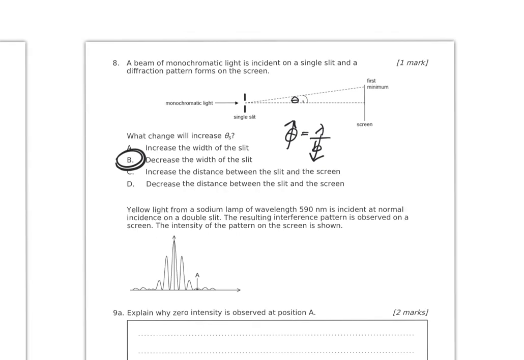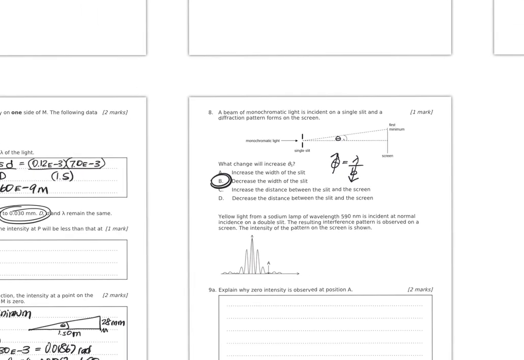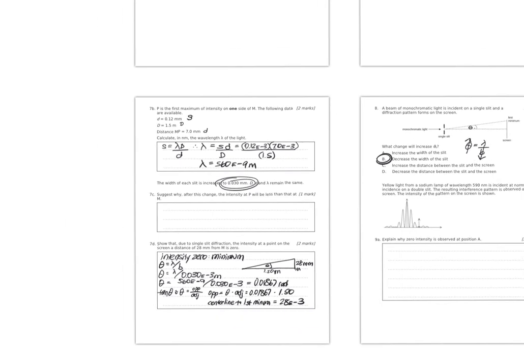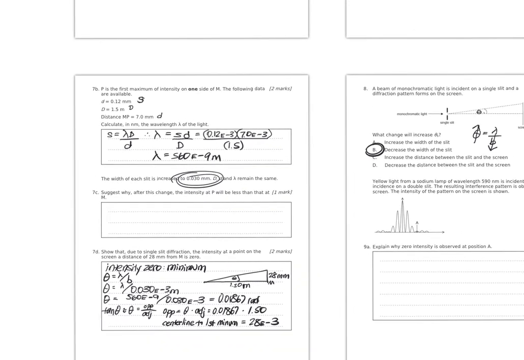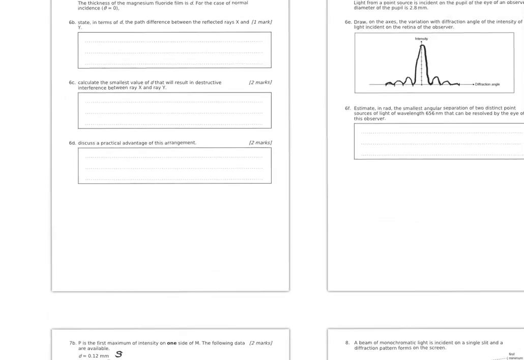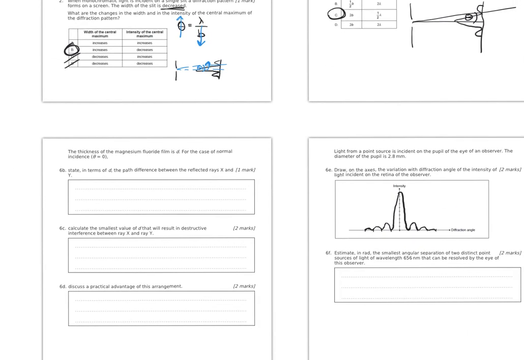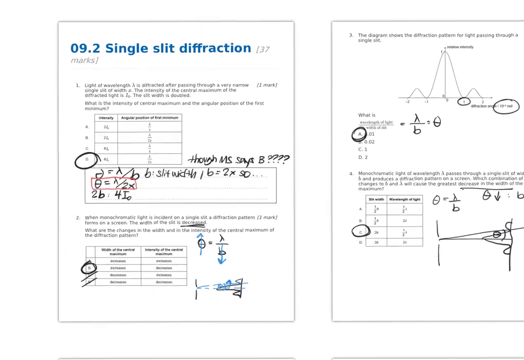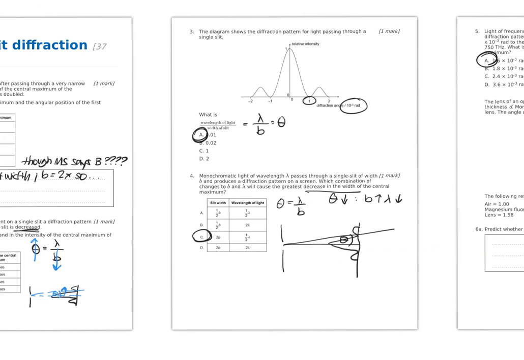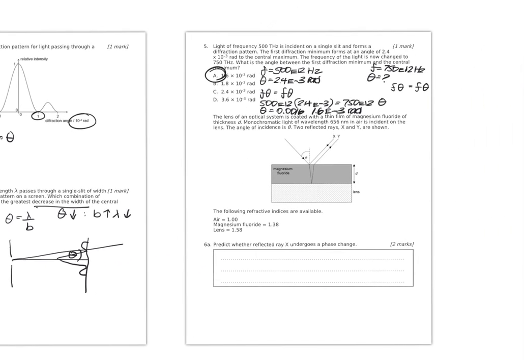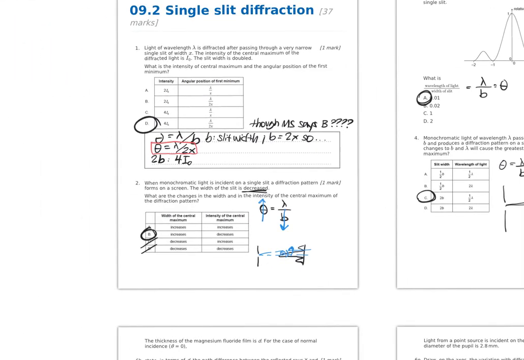And then that number 8 was the last one because 9 makes reference to a double slit, which is not single slit, which is the focus of 9.2. So there weren't a lot of questions in topic 9.2. I thought 7D was there's a lot going on there, but 6e, draw the diagram, and then the rest of the stuff, there's a lot of double slit that they kind of pull in with the single slit. But we have our multiple choice questions, and that's pretty much it.